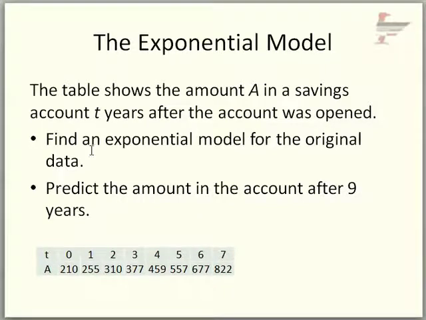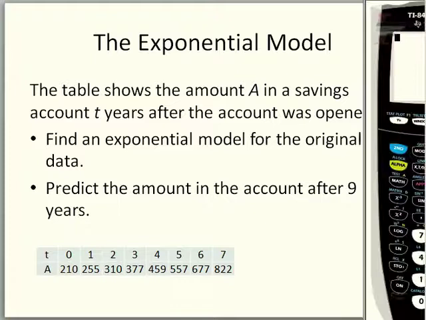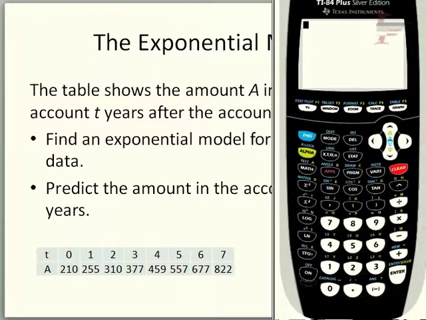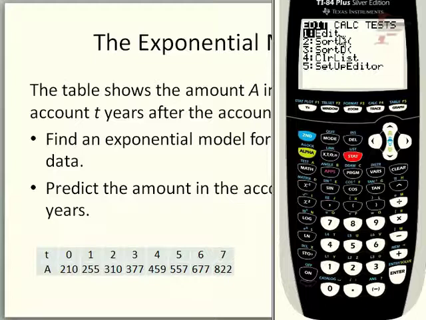What we want to do is take t, the years after the account was open, and use that as the x value of our function, and then a, the amount in the savings account, will be the y. So pull out that calculator, fire it up, and we want to enter these data into lists. Go to this button called Stat. If you click on Stat, the next thing it says is Edit. Well, we want to edit some lists.